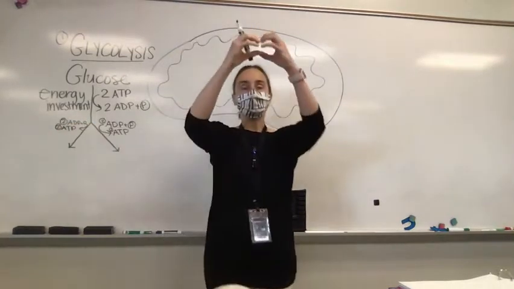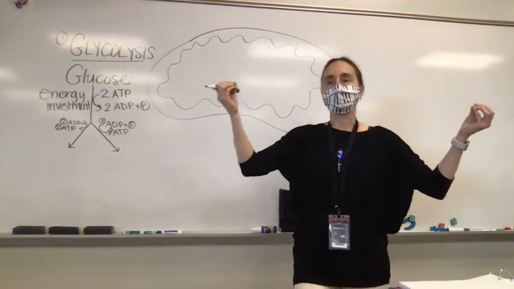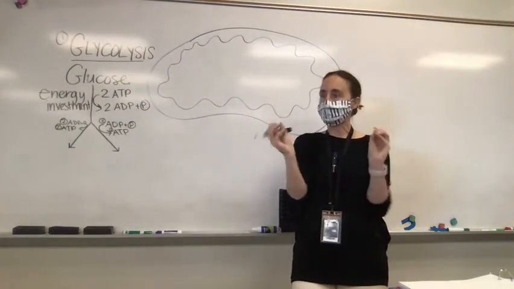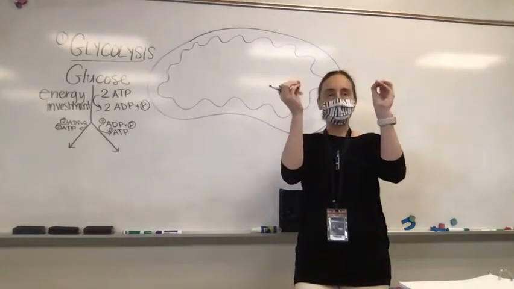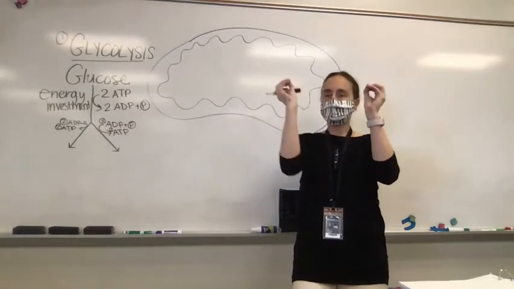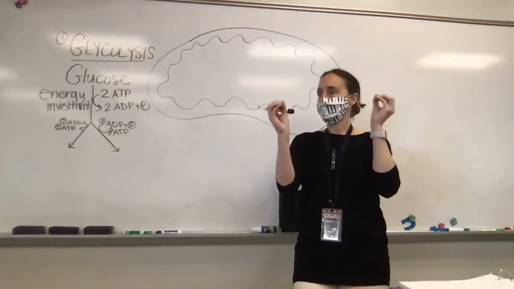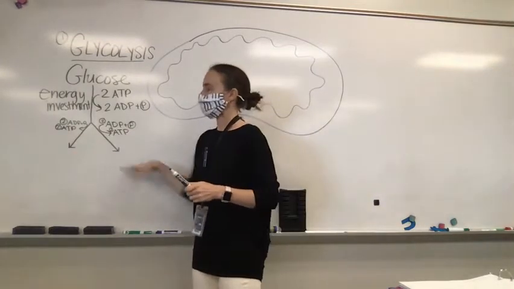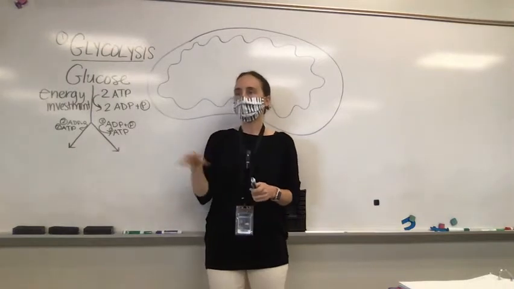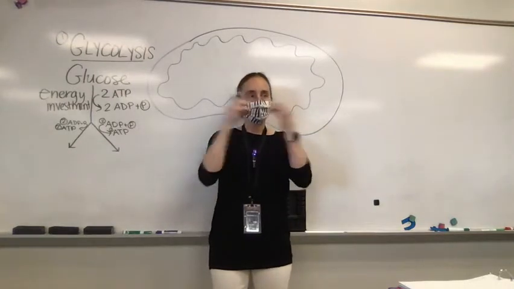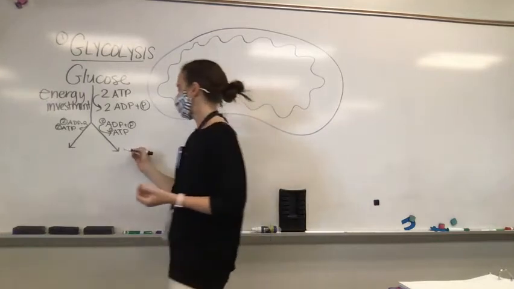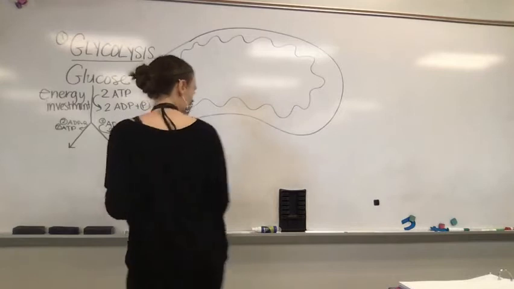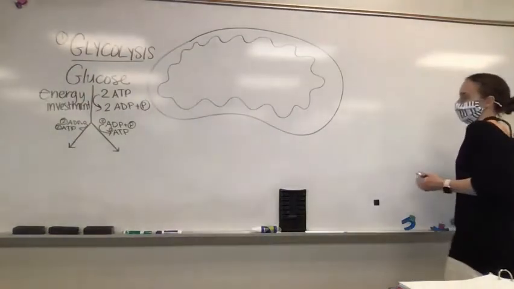So what's happened is your glucose is broken into 2 3 carbon molecules, and so then those 2 3 carbon molecules are going through the same processes simultaneously. And so anything that happens to this left one is gonna happen to this one on the right as well. And so that's why you're gonna see on these arrows that I drew here, the same thing happens on both of them, okay? Because the glucose was broken in half, we end up with 2 molecules doing the same. I'm going to try to see if this red marker will show up.